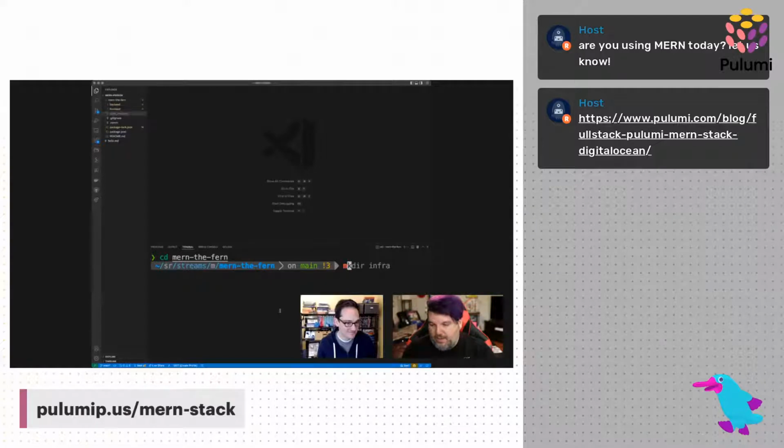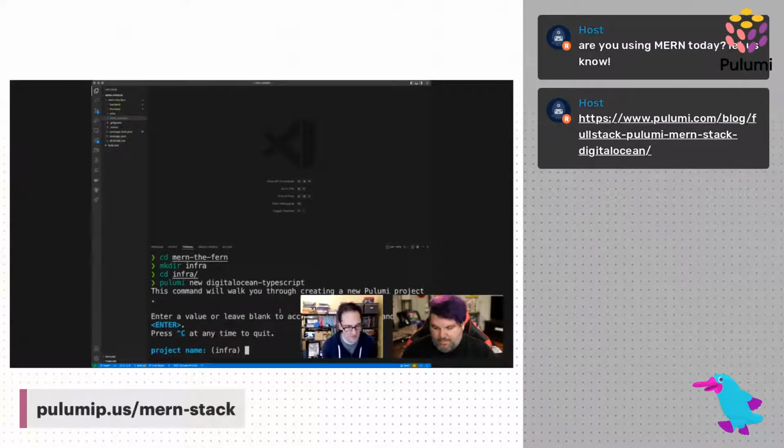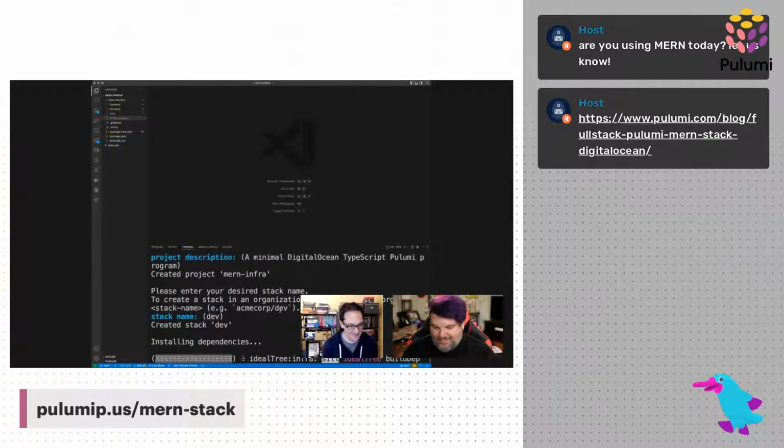Okay, so we mkdir infra, cd infra, pulumi new digitalocean typescript. Maybe give it a different name this time, because MERN-infra. Cool.